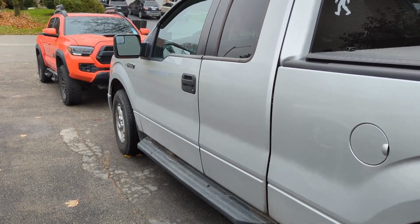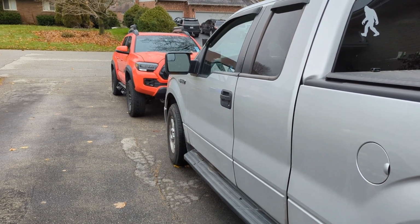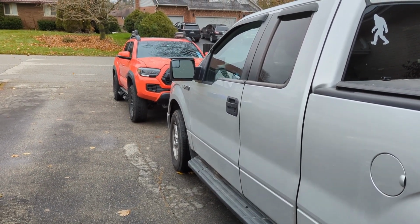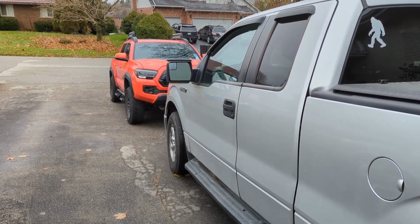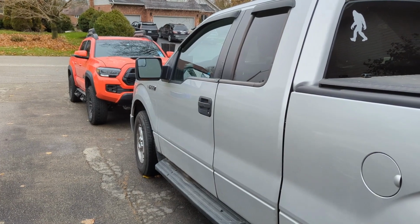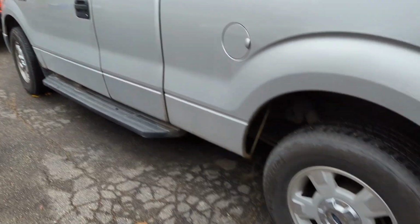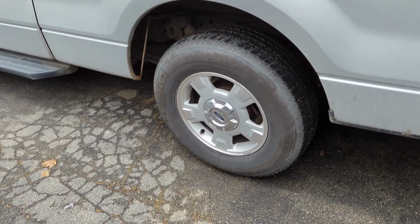It explains very easily how to swap between your tow mirrors and the small mirrors that you may use for the winter. I use them for the winter to get in and out of narrower garage doors and stuff like that. So anyway, go check out that video. It's a good one. But for today, we're going to throw a set of snows on this thing and get this thing all going.